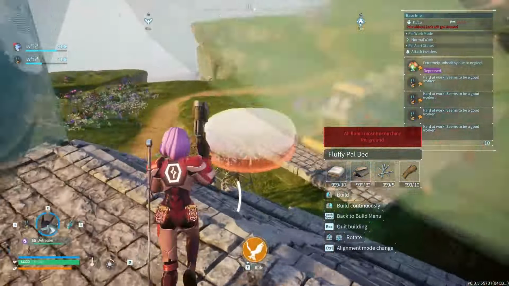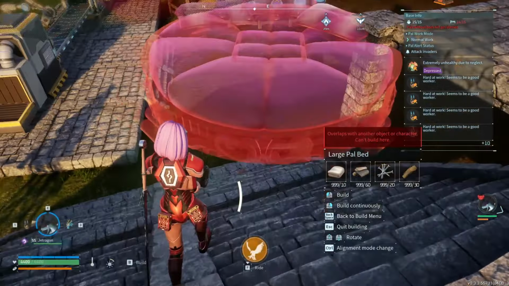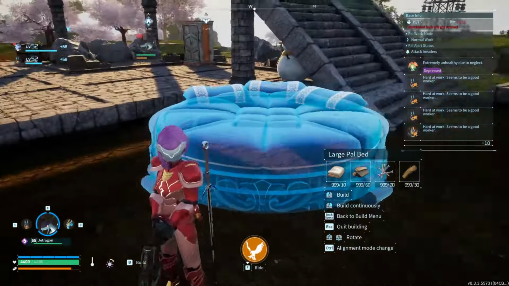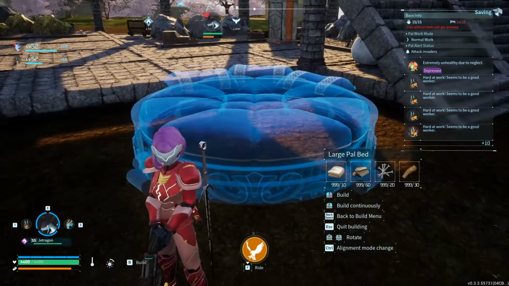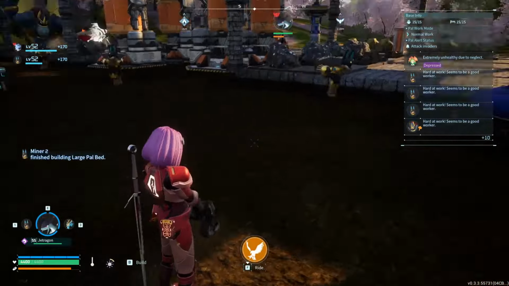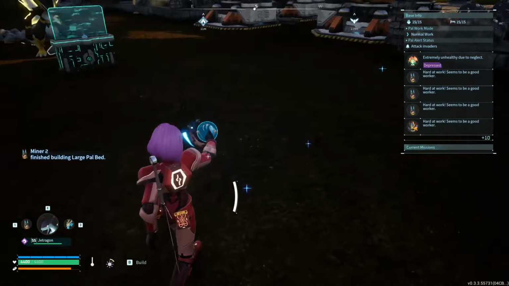Let's see. No, actually, let's go ahead and build the large pal bed somewhere. Put a large pal bed by the stairs right here. There we go. Looks good. Now we have 15 beds again. Let's go and get back in the air.